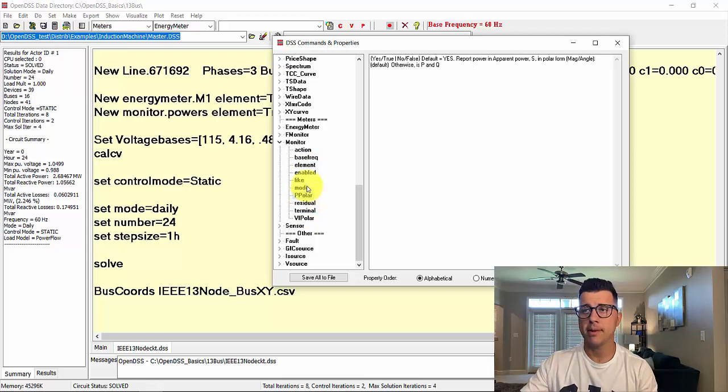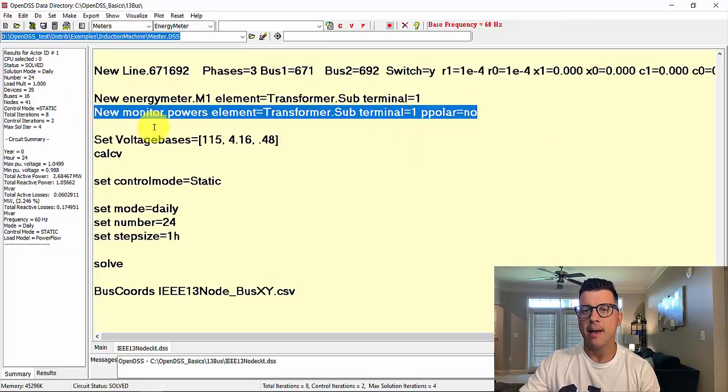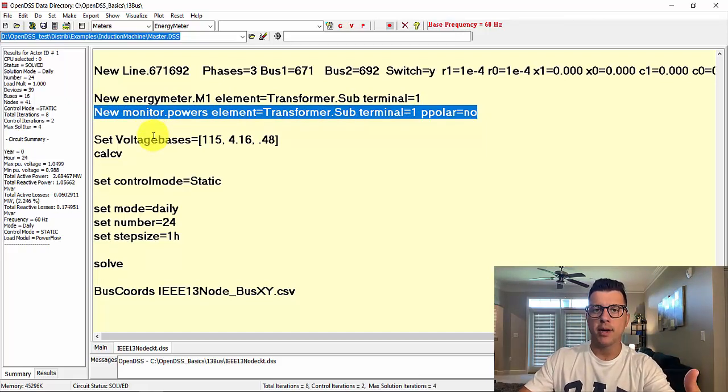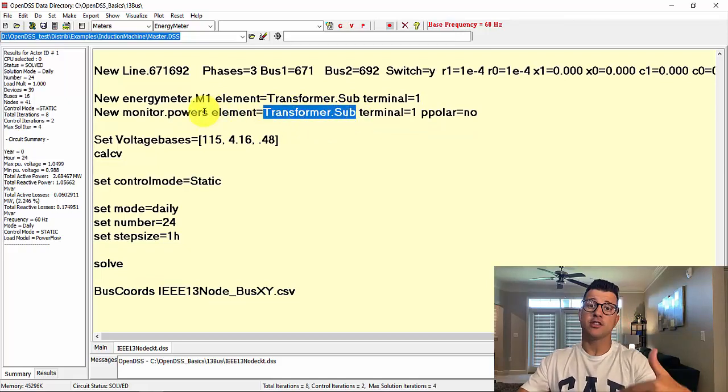Basically it. Important to say that I have set my monitor before the simulation settings. That's the way I like to do that. But most important, you should have your monitor before your solve command and after your definition of this transformer, because the monitor needs the transformer already in place, and the solve command, which is basically when OpenDSS performs the simulation, needs to be after your monitor.